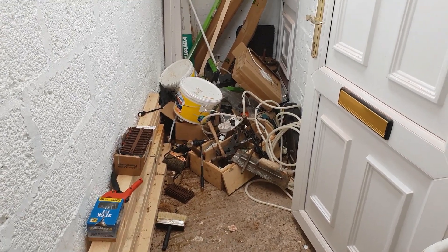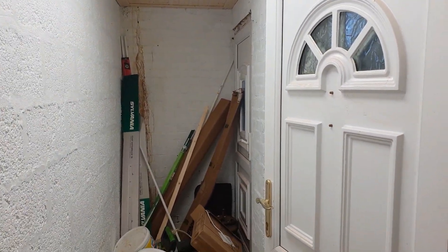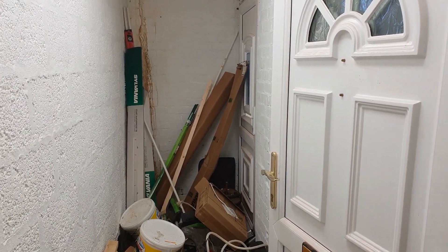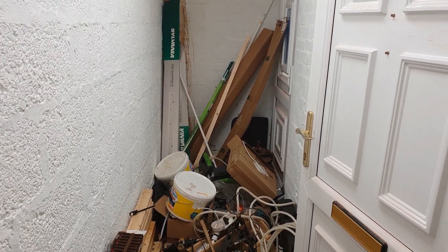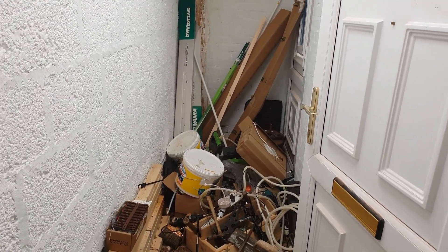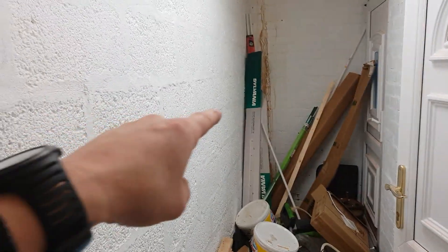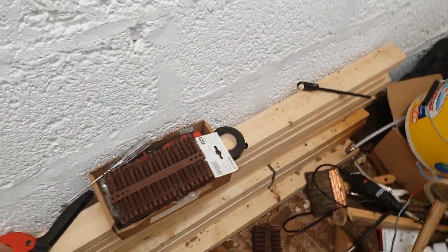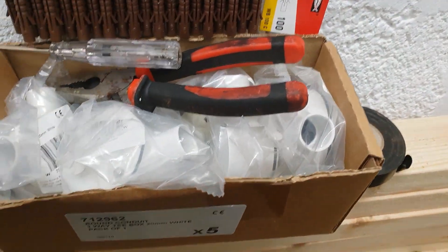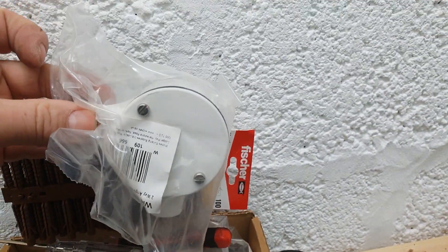I'll find homes for all this stuff, and what I'm going to start doing now is running the electrics in from the house. I'm not going to show you anything about electricity and houses because I don't want anyone hurting themselves. I know what I'm doing, but I wouldn't want anyone else to hurt themselves running power from their house. You've got to take it from the fuse board all the way through into a new little consumer box, and then I'm going to put in a row of sockets all the way around. I've got all the bits here - blank ends, 90-degree bends so we can run everything nicely hidden away.